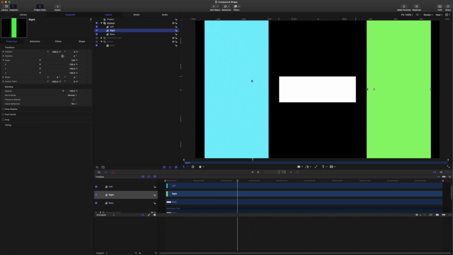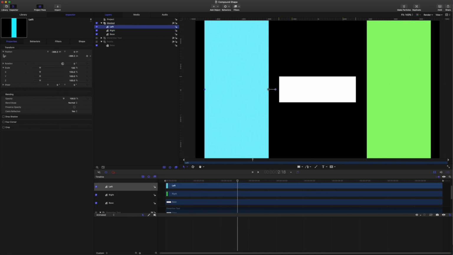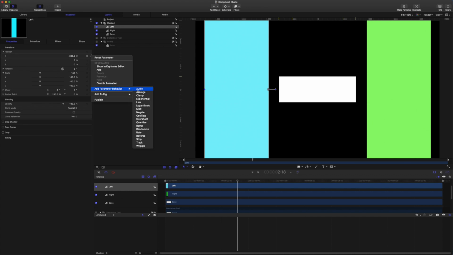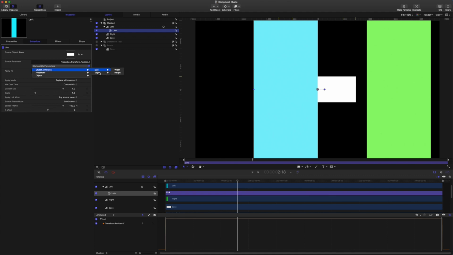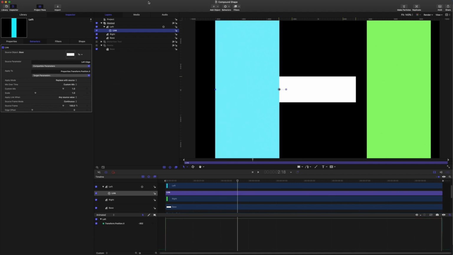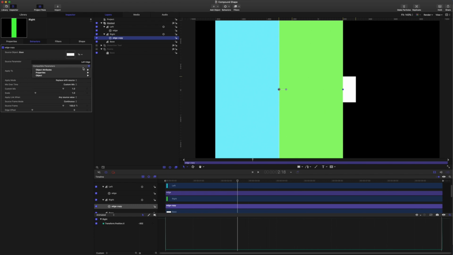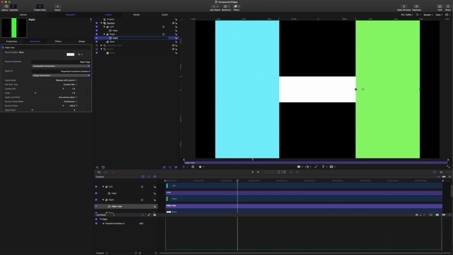So we are going to do the same link to edge method that we did in part one, but to the left and right sides instead. So let's grab the left, and I'll grab the X position, add a link, drag in the base as the source, and choose attributes edges left. And then I'm just going to name that edge, and then I'll drag that to the right, but change it to edges right.